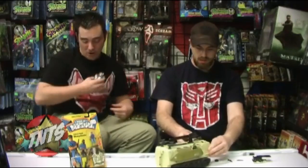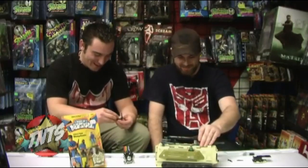Each of the medals have a little clip on the back of them so that you can clip them up on your shirt, or you can clip them down on your pocket, or however you want to do it. So the whole point was, you had a bunch of kids going around trying to see how many medals they could carry around with them, with all these different action figures on them. That was kind of the whole idea behind them.